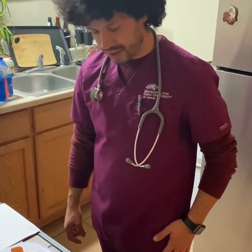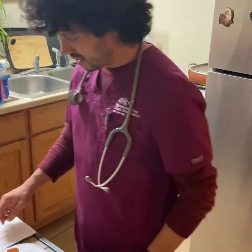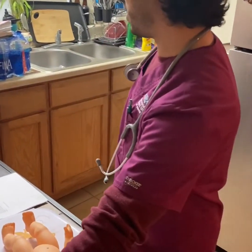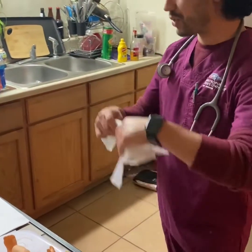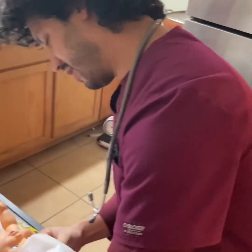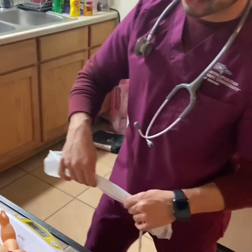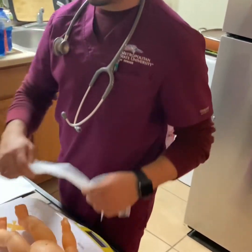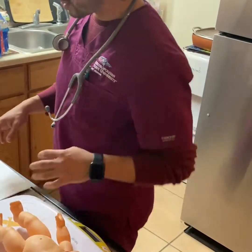Okay, 7.5 pounds. Your baby's really healthy. And then we're gonna check the circumference of your baby's head, okay? We kind of ran out of the regular tape, so we're gonna use this big one. Okay, so we got 35 centimeters, and we're gonna check here. We got 32 centimeters. Perfect. Your baby has really good proportions.